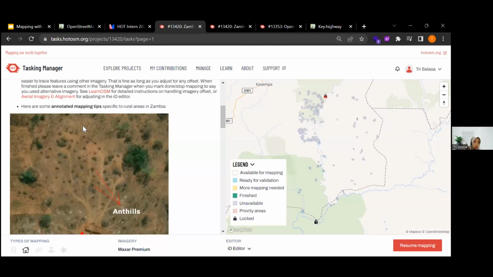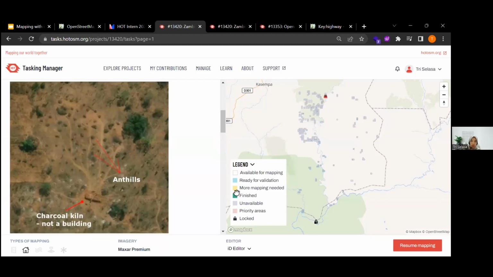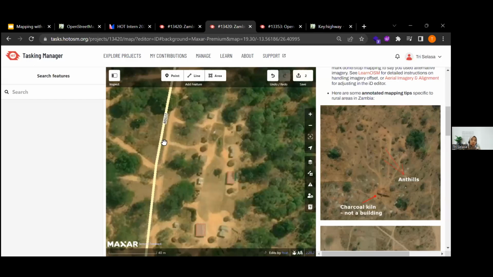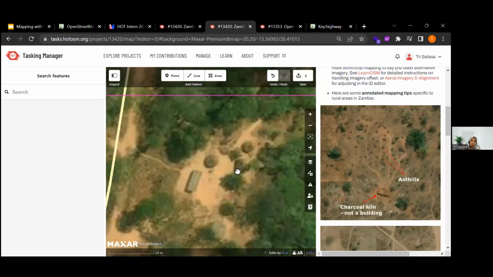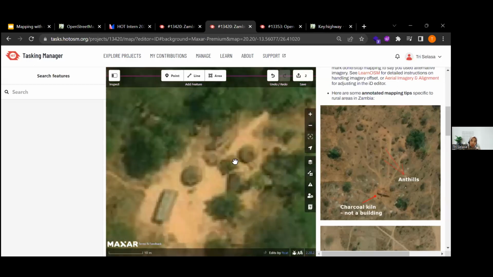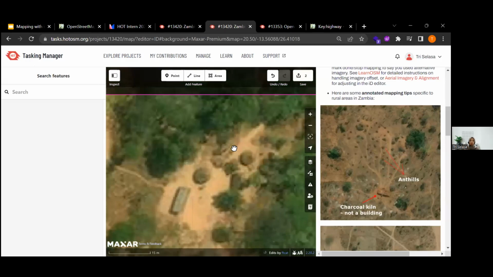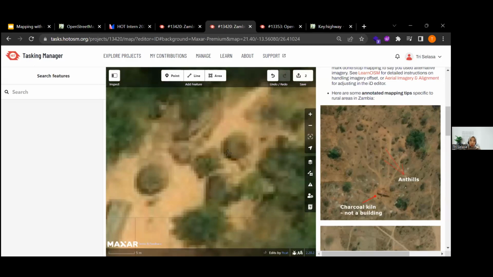They have almost the same color as the ground around them. So that's how you differentiate between anthills, trees, or rocks. A tree will have a greenish color, right? And they won't have really smooth edges like this, but spiky edges. It's different with a circular building. So once you find a circular building, you can just zoom in and trace it using the area button.